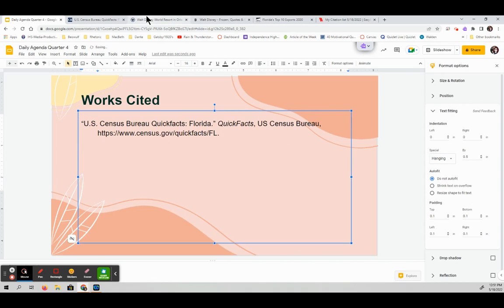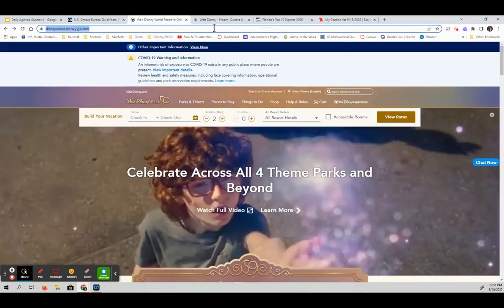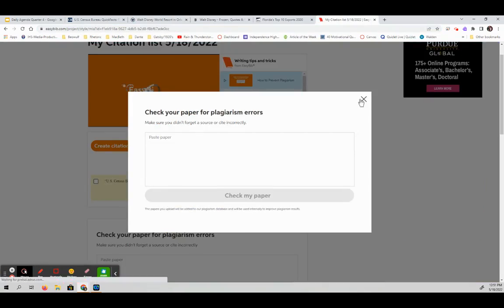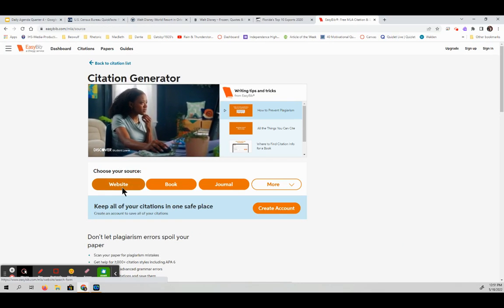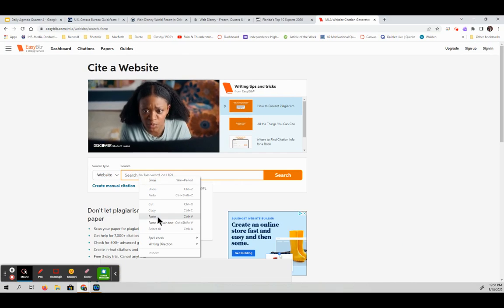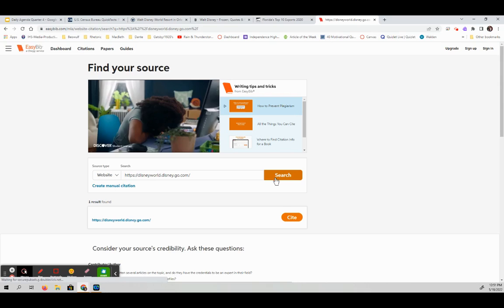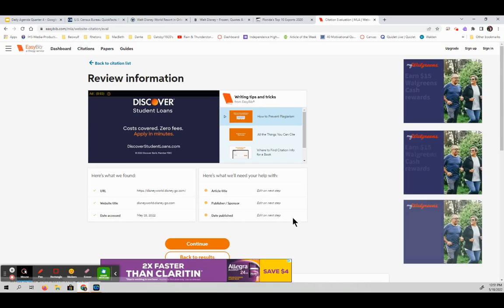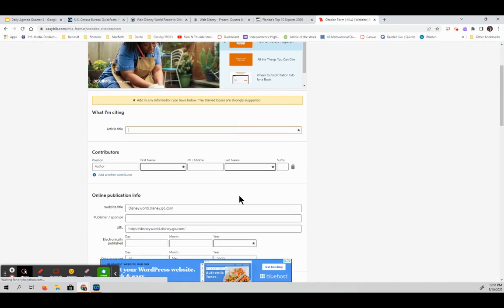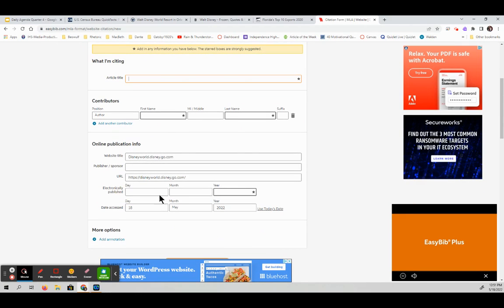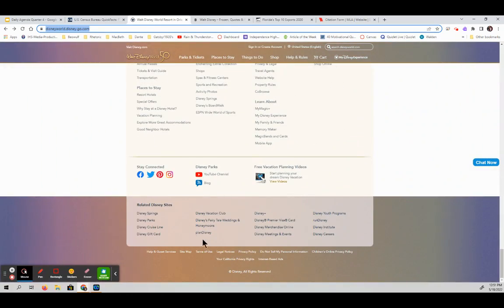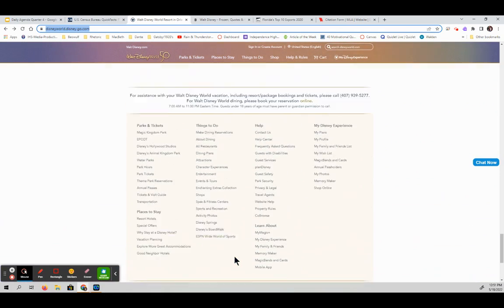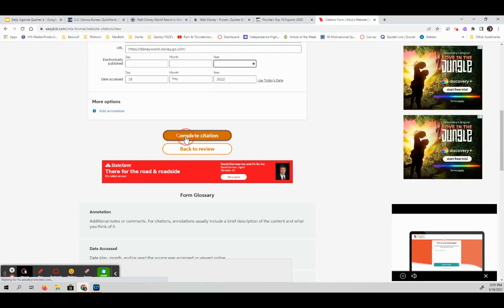So I'm going to go ahead and do that with all of my sources. So I'm going to move to my next website. I'm going to copy that. And then I'm going to create a new citation. So I'm going to click on Create Citation. We're going to do the same process. We're going to paste it into the website. We're going to search for it. Here's my website again. I'm going to cite that. And because this is just a company, we don't have any of this information. There's lots of stuff here, but it looks like there's no date on this one either, so we're going to leave that alone. So I'm going to complete the citation.